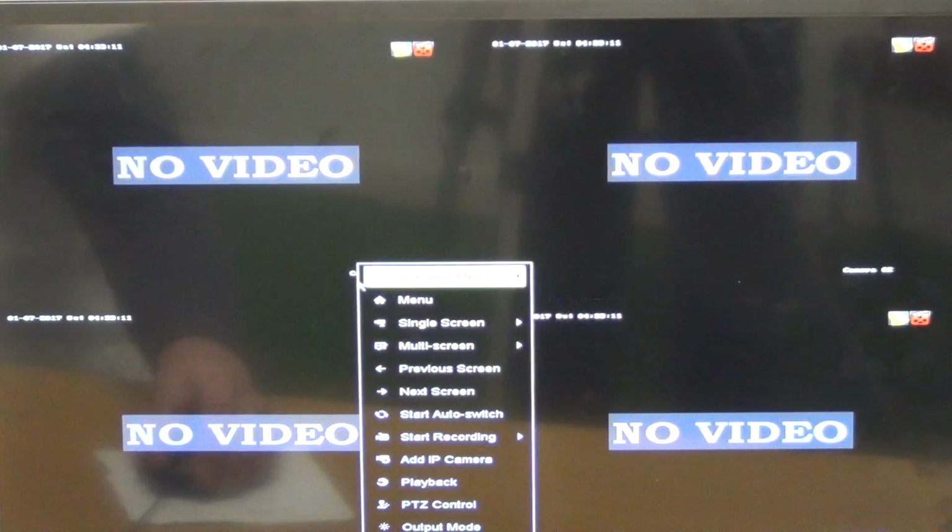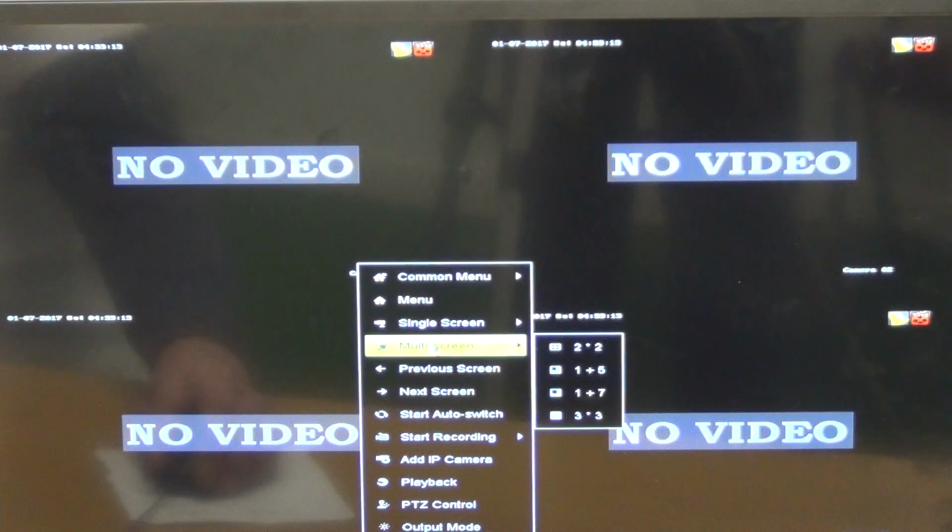So I'll exit out. The first thing we'll note is this is a four-way camera, or a DVR from Hikvision, and we're seeing that there's no sign of our IP PTZ. The reason is that when it says it's a 4-camera, what it really means is that it's set up for 4 analog cameras, and what we want to do here is add this on as an extra IP camera because it's using a different port for the input point on it.